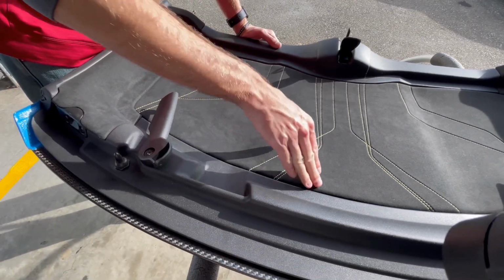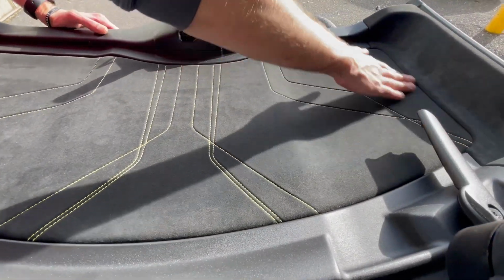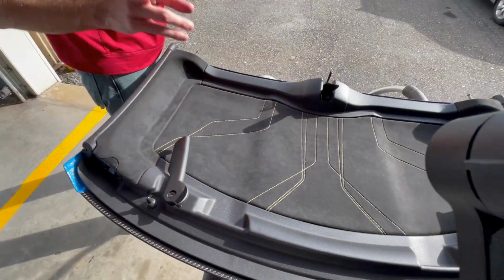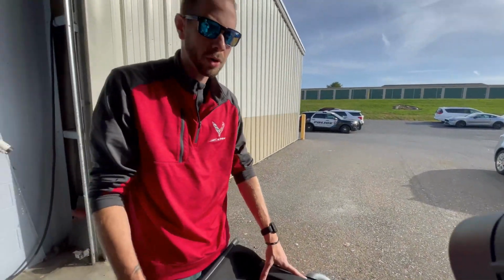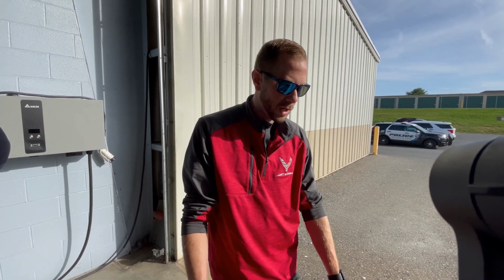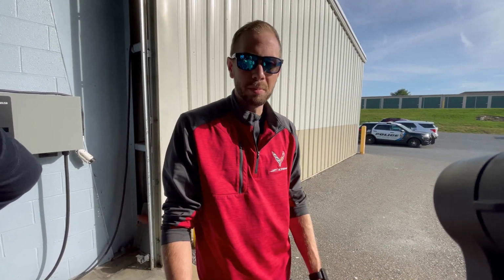Yeah, I have it on video how. Yeah, you can hear it in some different spots. We'll basically just pull the whole liner off and re-glue it down. Now we could technically probably just order a new one, but with the way part supply issues are right now and everything like that, unless you feel like being without a roof for a while, no, it's typically easier just to fix little things like this that can be fixed.